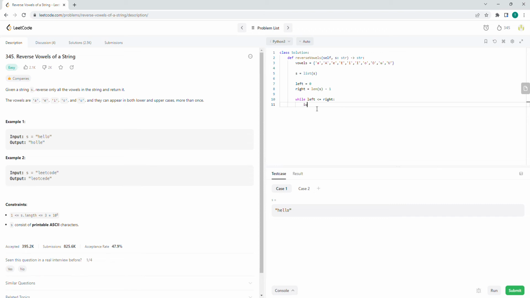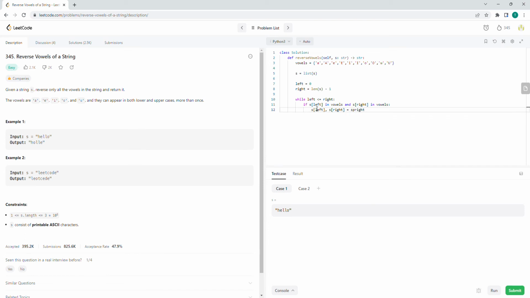So if the string at left is in the set vowels, and the string at the right pointer is also in vowels, then we swap them. Basically, we assign the string at index left and the string at index right with a Python swap.